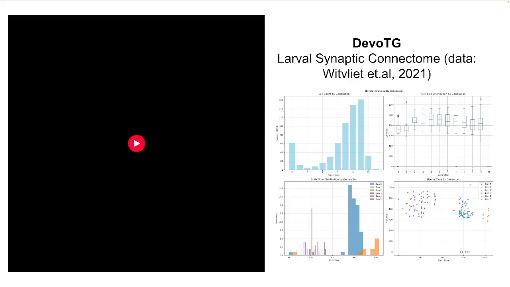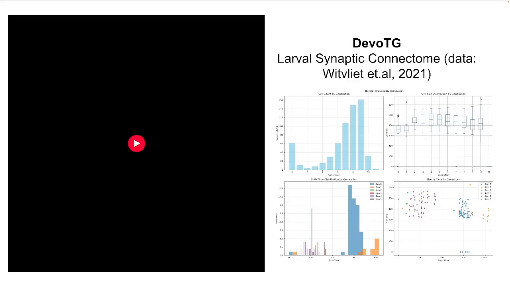this group, Whitfleet et al., they characterized the synapses. They looked at the changes in synapses across the connectome. Since we know the connections between neurons, we know where the synapses are, and you can simply count the synapses and look at their turnover. And so these data exist, and Jayadratha used this for his graph model.